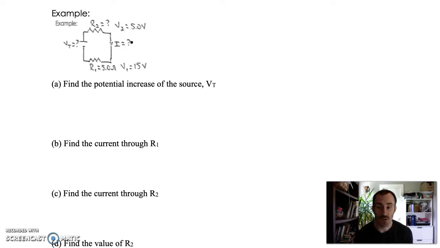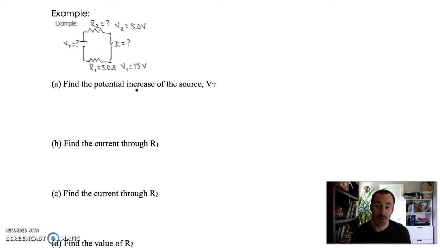We're also not told the total current going through the circuit, but we do know that the current going through R2 is the same as the current going through R1, because all of the electrons that come out of the battery have to pass through every component in order to get back here. There's no alternate path to take. And we also know the resistance of R1 and how much voltage it drops. Okay, and so we can fill in some other things here.